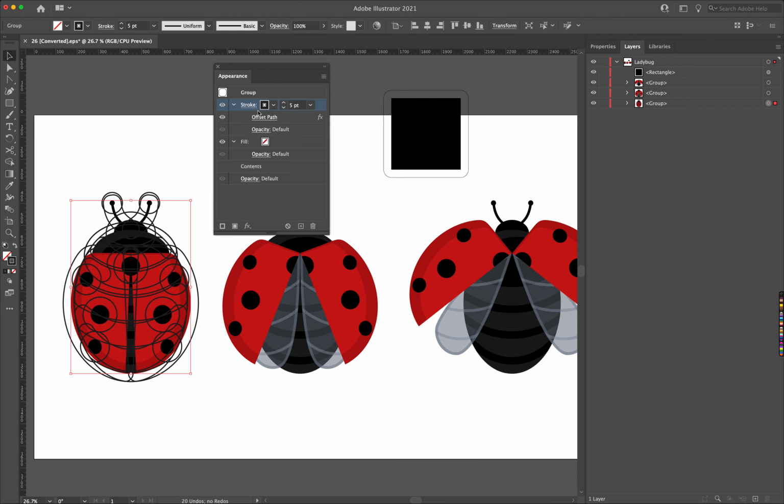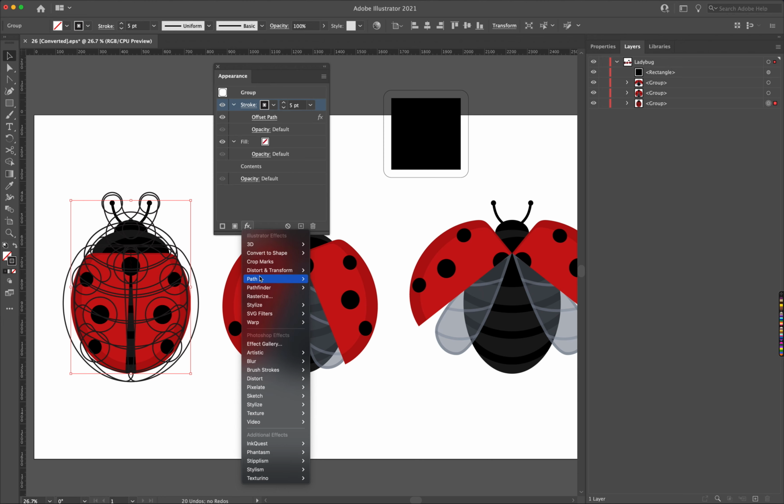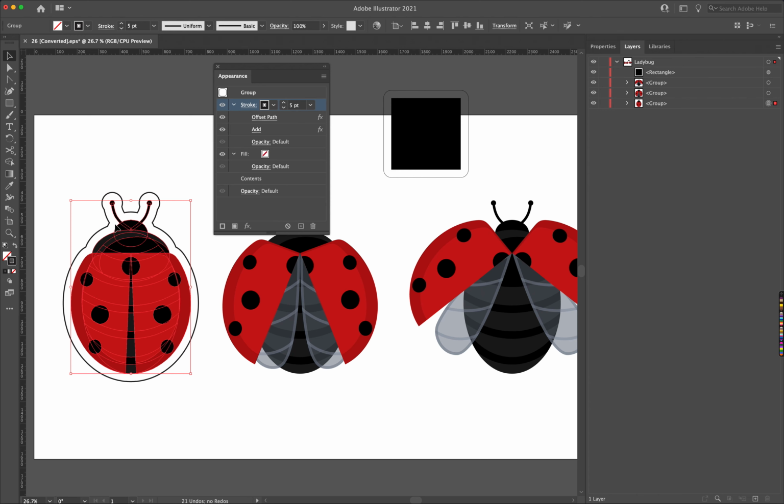So what does that all mean? Let's see it in action. I'm going to have this stroke selected. I'm going to come down to Effects, and I'm going to go to Pathfinder, and I'm going to go to Add. And you'll see immediately it now looks like a cut line, but everything is still there. All those lines are still there. It's just an effect. If I turn it off, I can eyeball just that effect.